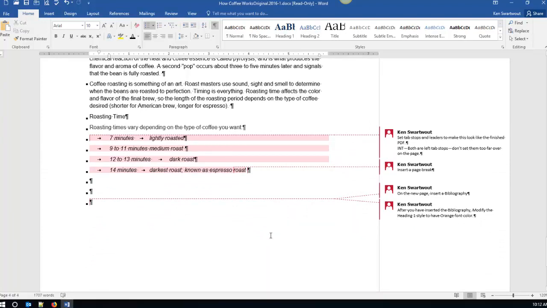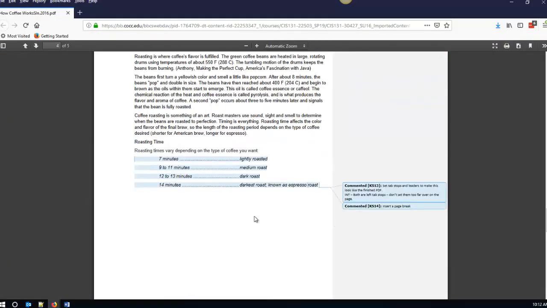Alright, so here we're doing tabs, stops, and leaders. So this is kind of a tough spot for a lot of people. So, in looking at this, that is clearly, to me, a left tab stop because the left edges of the words are aligned. This is also a left tab stop because the left edges of the words are aligned.